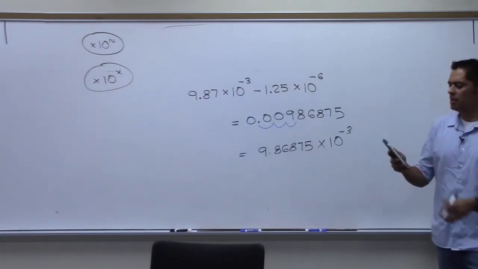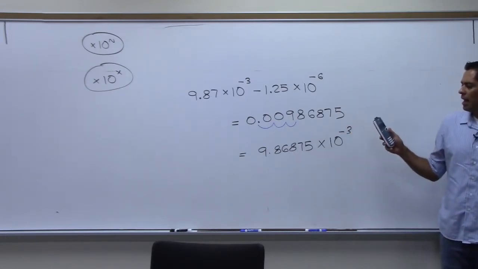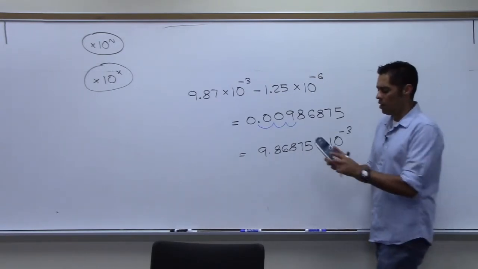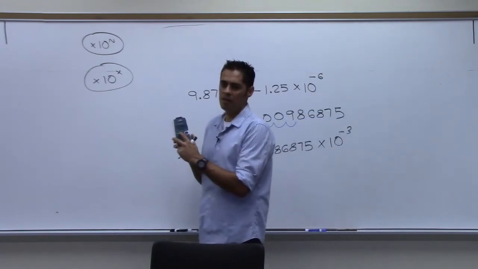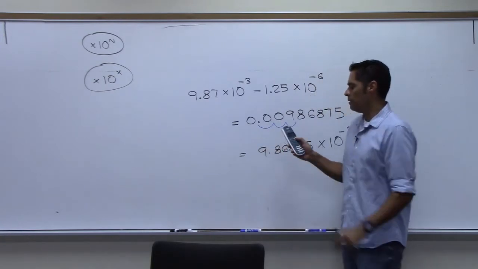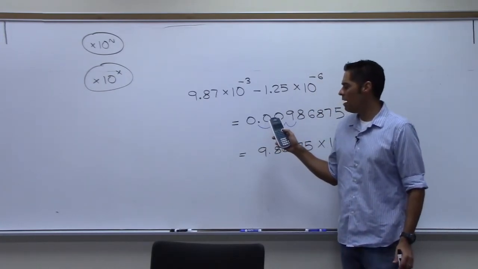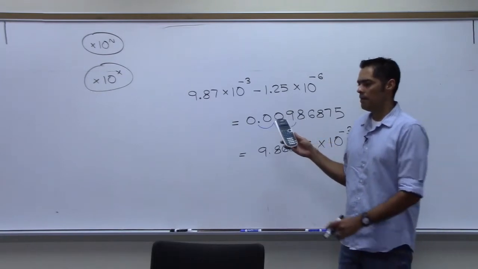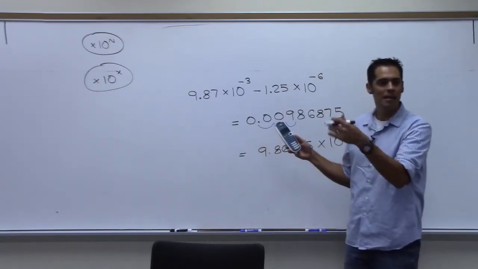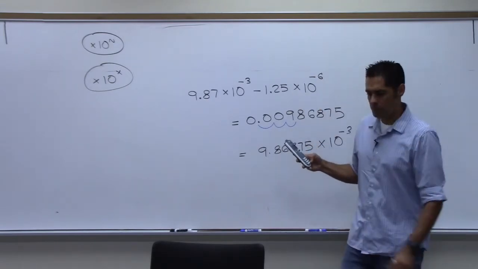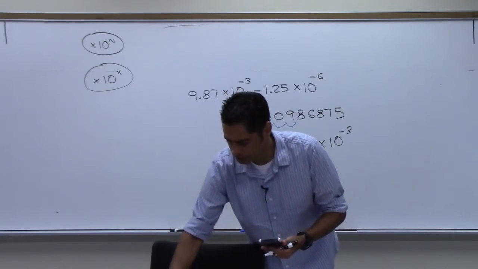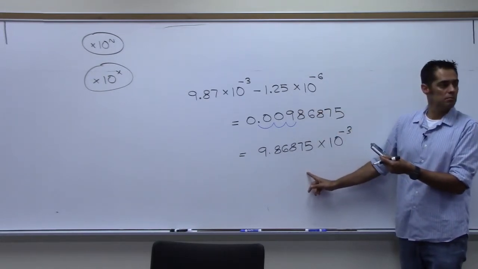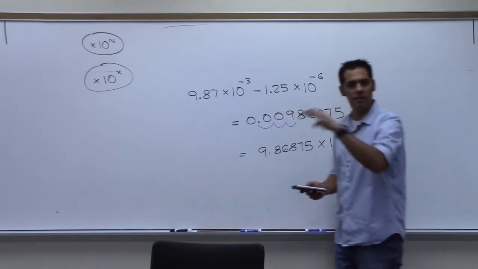All right, if you have the TI 30XS, you can actually have your calculator always give you the answer in scientific notation by selecting the mode key, which is next to the green key at the top left, and then going down on the second line where it says norm, sci, and eng. You see that? And if you select sci and hit enter, and then quit and go back to your main screen and type this problem in again, it'll give you this result. So just so you know, you can switch it from scientific notation and back out.